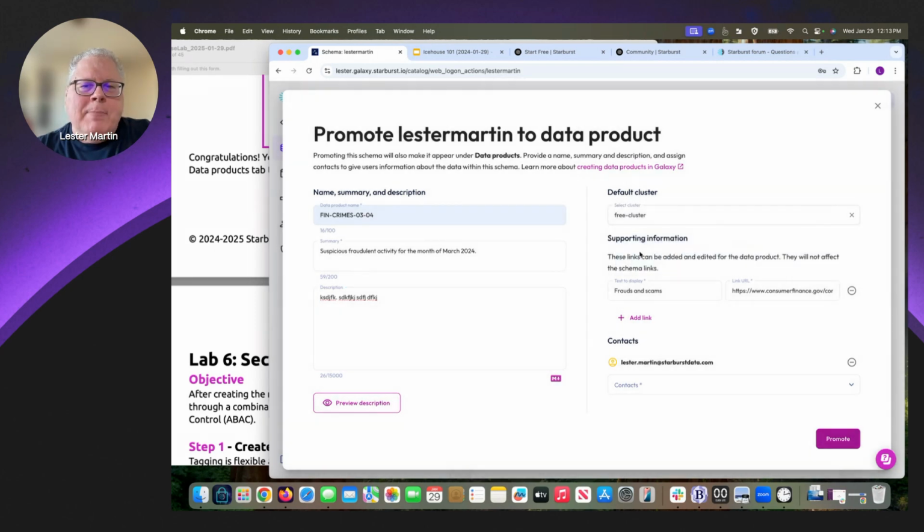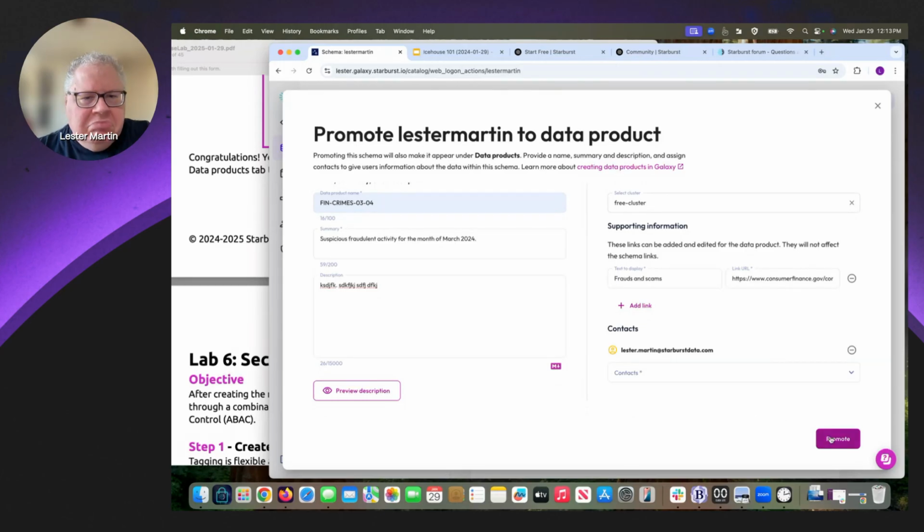You can say, hey, I need a default cluster. What is this about? When someone sees this product, they want to go immediately and start querying it. It gives them an opportunity to go straight to the query editor. It also supports a thing we call preview. It has a place to run that thing and leverage it. We can add and remove more links. We can change more contacts, but looks pretty good.